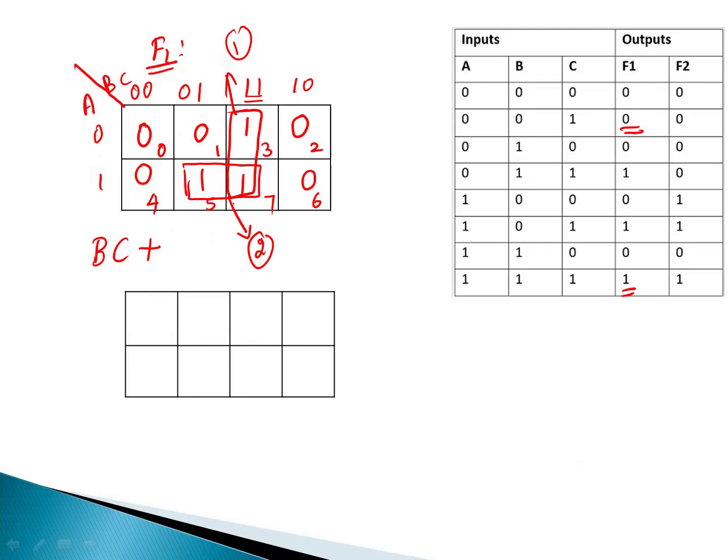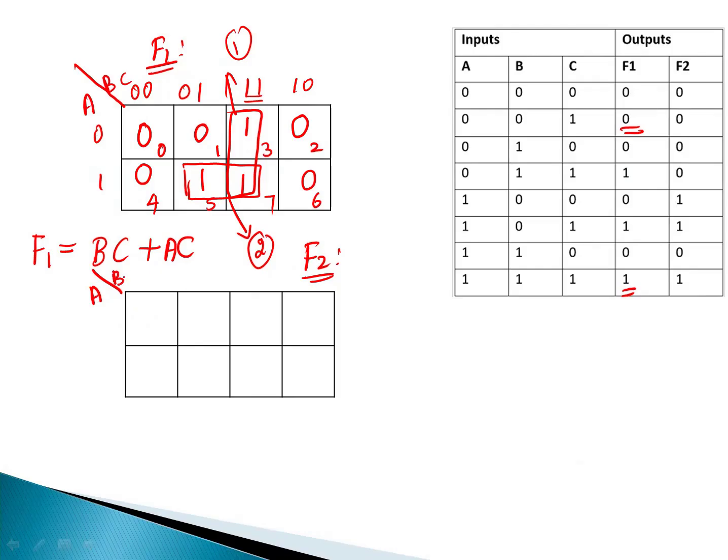Now we have to consider the second part. So now the corresponding A is 1. So A, and here 0 and 1 for B is cancelled. And C 1 is there. So AC. So this is my Boolean function for my function F1. Next for F2. Okay. So we have to simplify with the help of K-map.